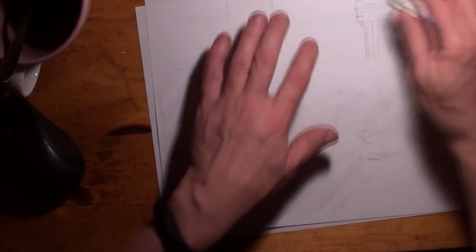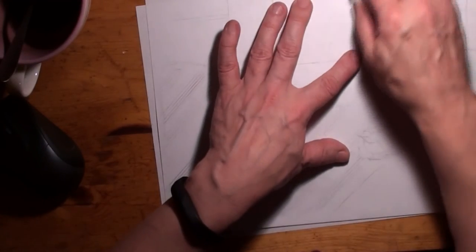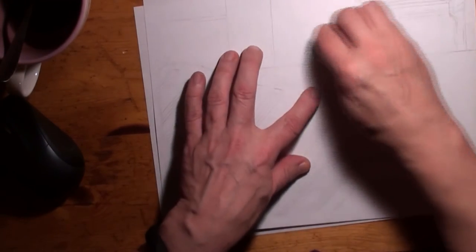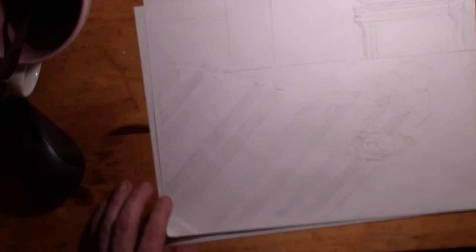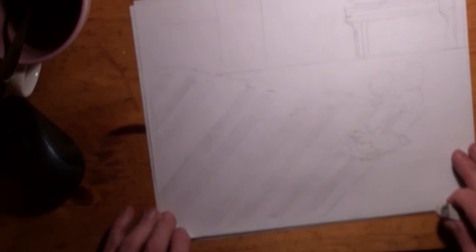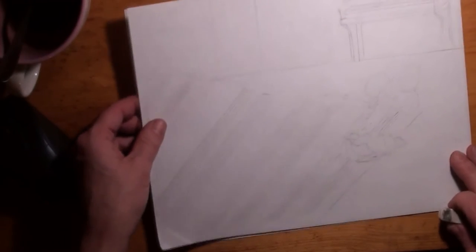Now this won't be an original for sale because it's on printer paper, but if I'm happy with it when I'm done, I'm going to scan it and put it in my print shop.